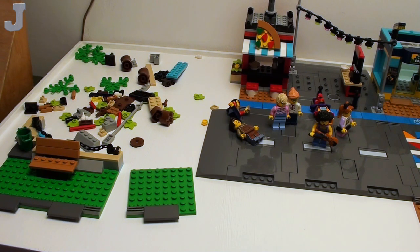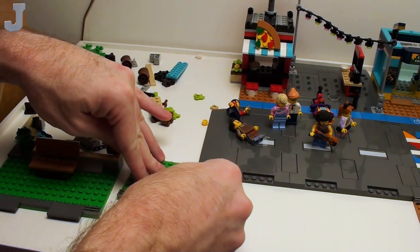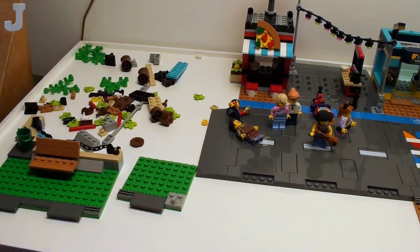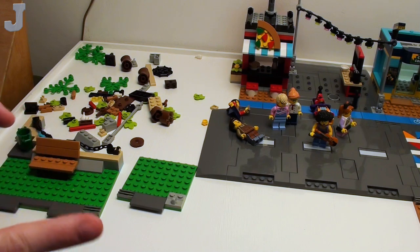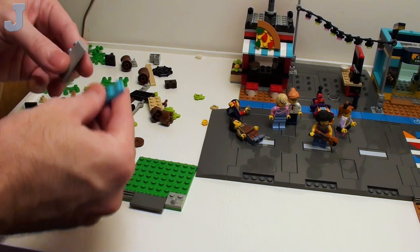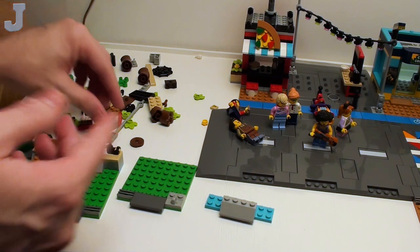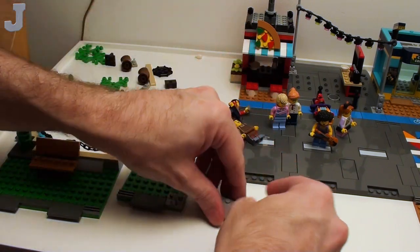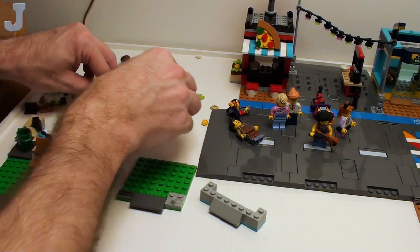All right, do we need another radiator grill? No, we don't. We need that thing for another lamppost. And okay, it goes the other way. Yeah, this thing's broken down into modular form. I think what I'm going to do before this gets too out of control here, I'm probably going to put this on the turntable before it starts gaining a lot of weight. It'd be easier that way.